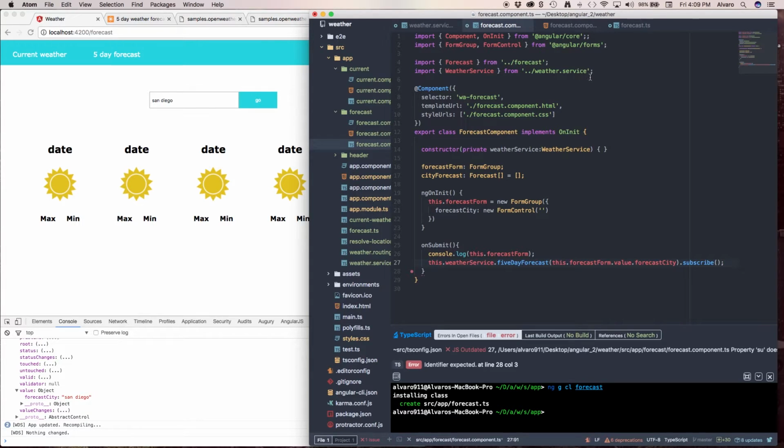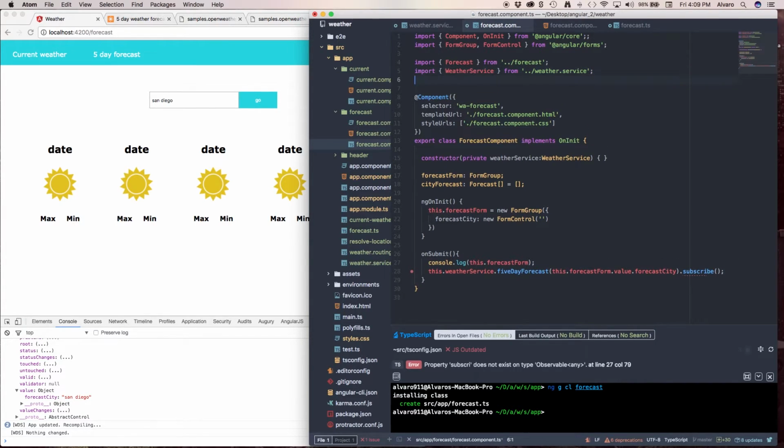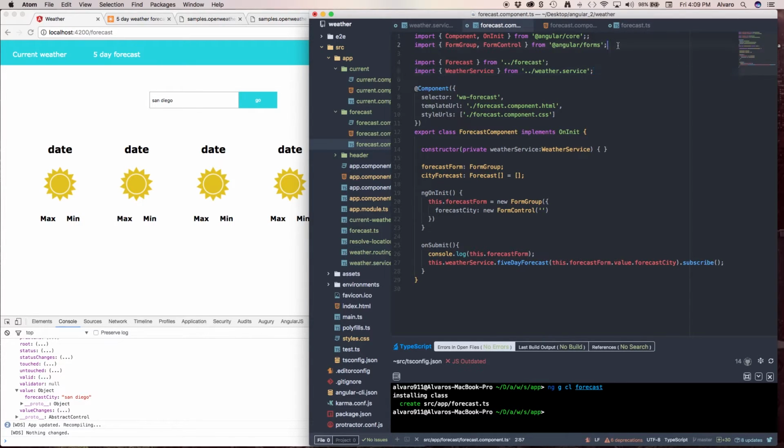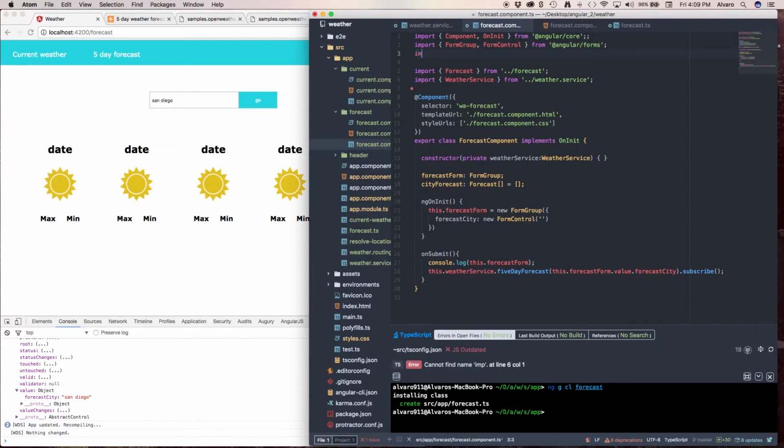And we need to import our RxJS Rx library.